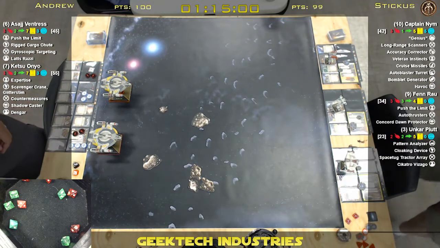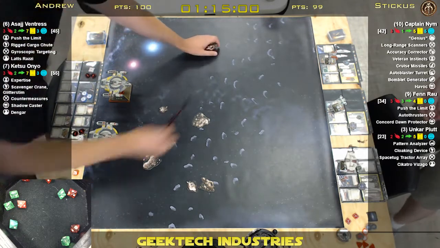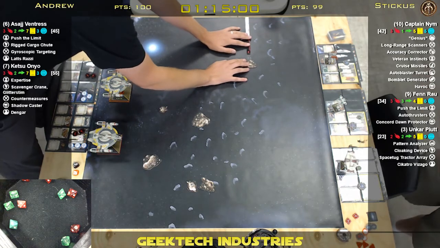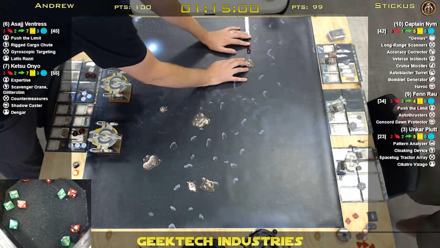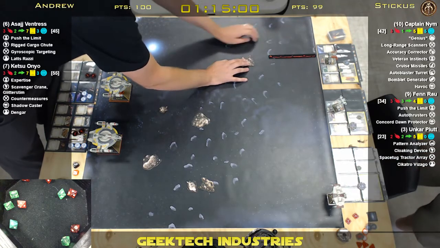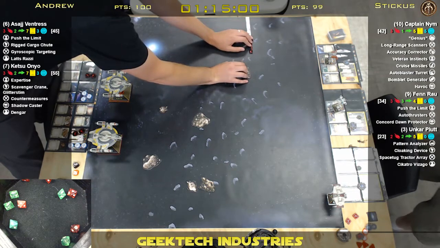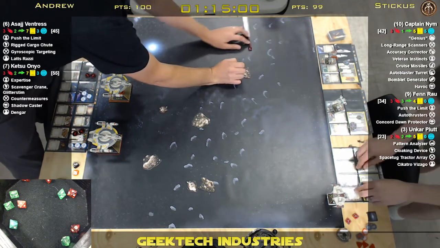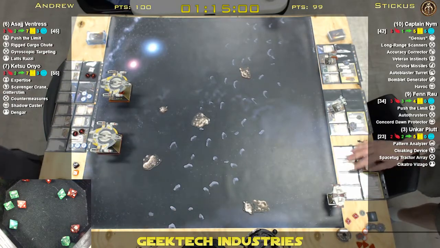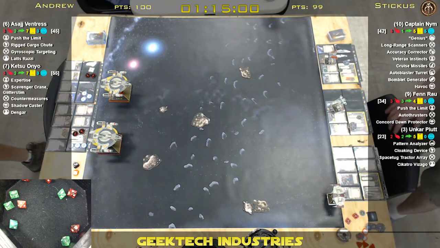Nice. So I'm actually flying what I'm looking to use in the league this season. I've got a sort of standard Nim build now, with Scum Nim, Havoc Title, Veteran Instincts, Bomblet Generator, Accuracy Corrector, Auto Blaster Turret, but I've also added Long Range Scanners, and the Cruise Missile, and of course Genius on there to drop the bomb after I execute.